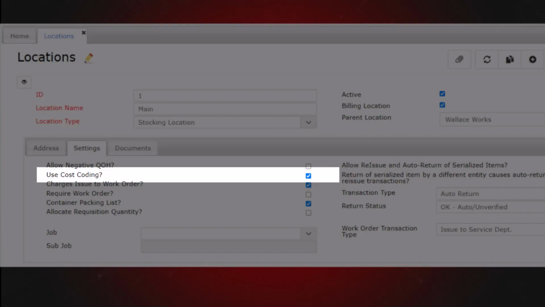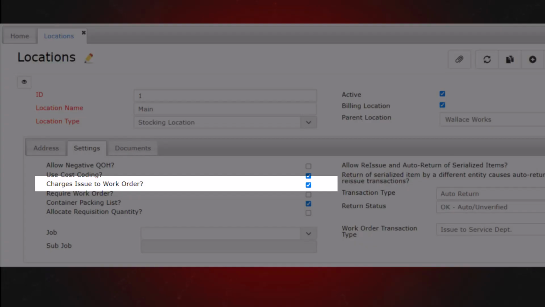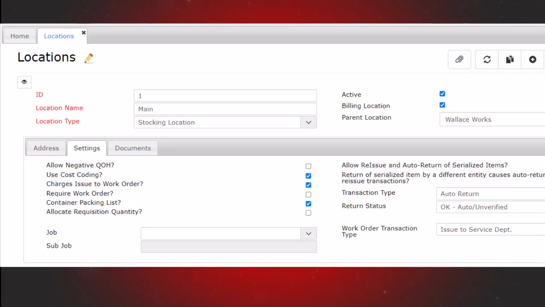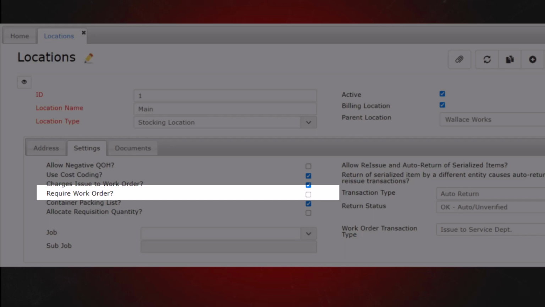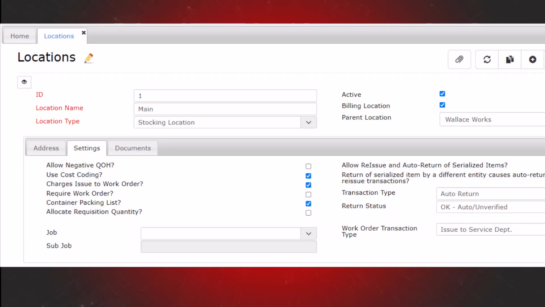Use cost coding turns on the ability to collect cost code information for transactions such as issues, returns, transfers, etc. Check the next option to enable recording of a work order for a transaction. Select Require Work Order to force the input of a work order when creating transactions. When selected, Verify Work Order will be displayed, and when checked, this will force the lookup of the work order number entered against a valid ToolHound work order number.